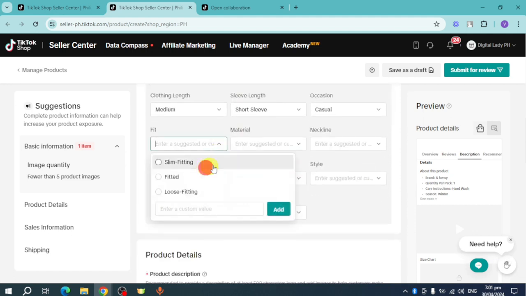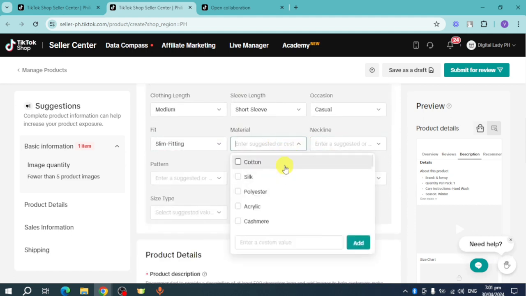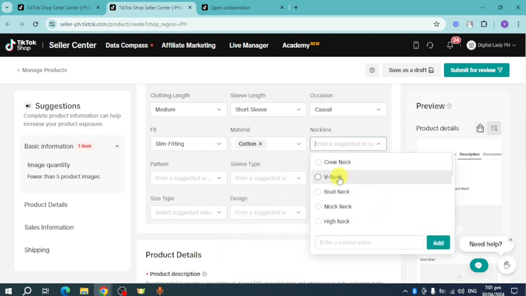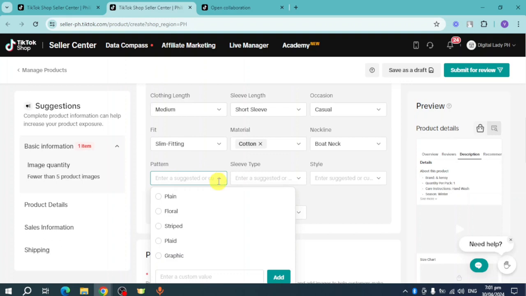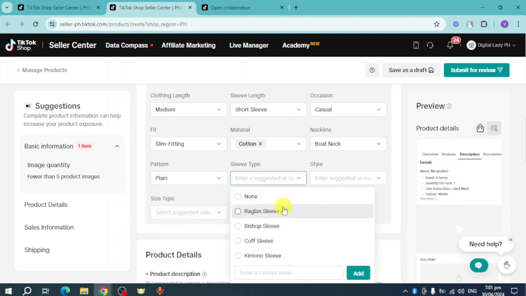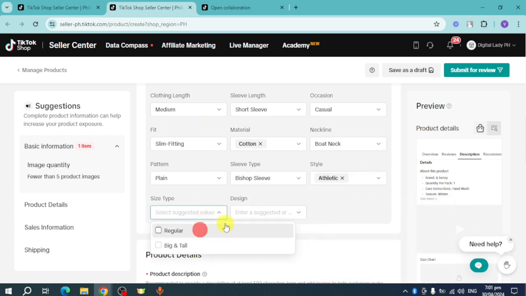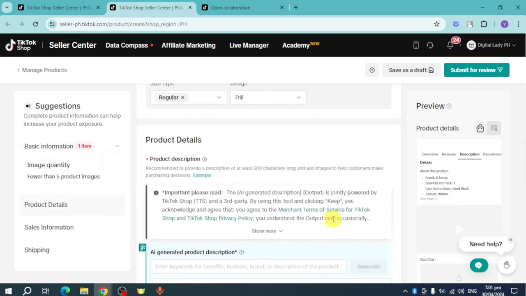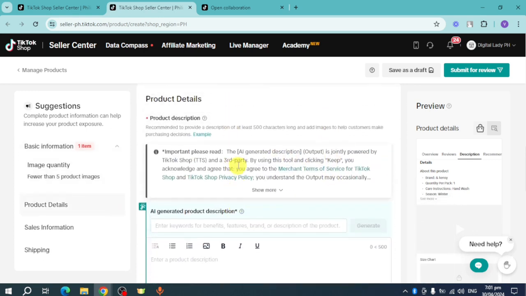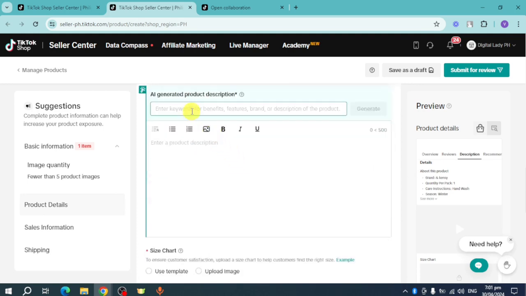So just choose anything that you want for this one. I'll just choose the ones that I want to use. You can also choose a sleeve type, the style, as well as a size type and design that you have.